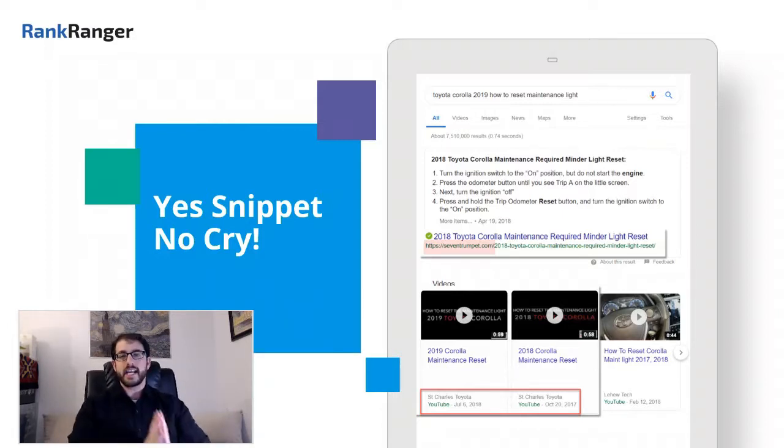By the way, if there are featured snippets and you're not in it, this is my point from earlier, here's one for Toyota. Toyota is the brand in here, Corolla is the make and the model of the product, Toyota Corolla. It's a car, in case you're living under a rock.